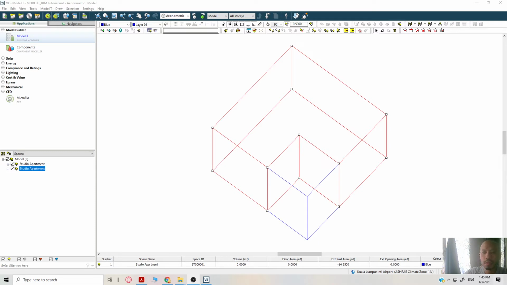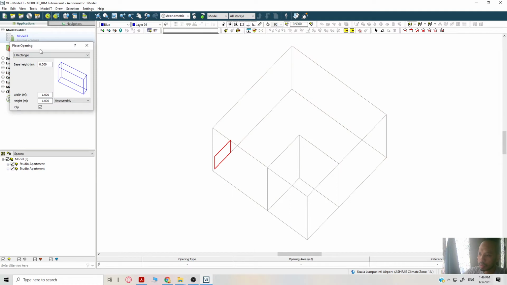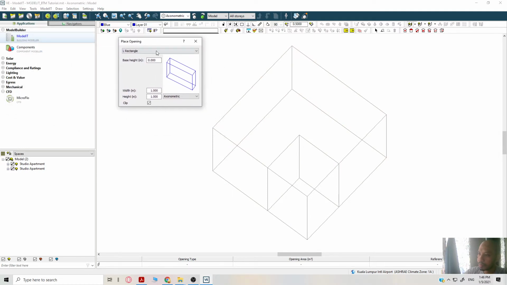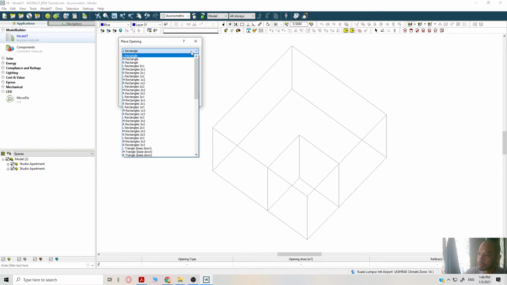As you can see, the model has no windows and doors yet, so the next step will be to put in the windows and the doors. What we need to do now is to choose this icon here, which is to add doors. If you click it, you get this window pop-up here. If you put the item from the pop-up, you can place it on the wall of the object. Okay, so let's start to put in one tile for this one.